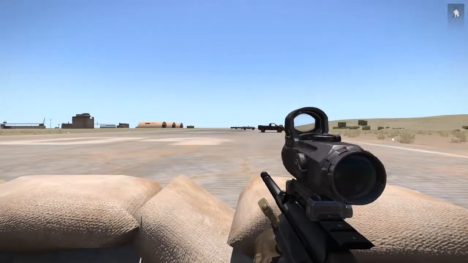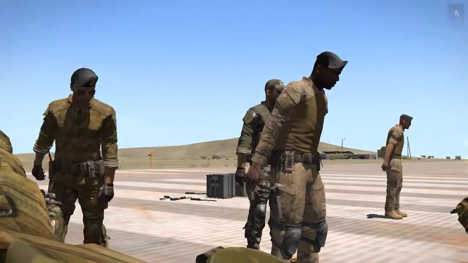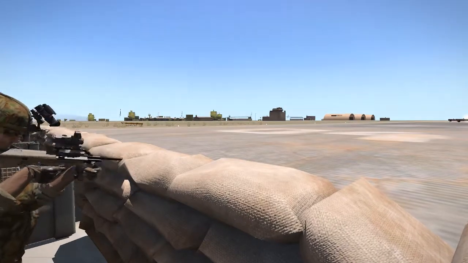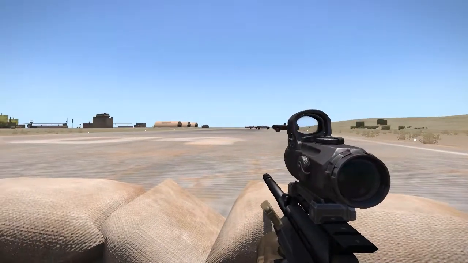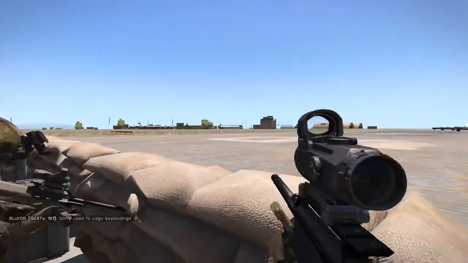Red and blue chem lights are for nighttime operations. You can actually attach them to yourself if you wish. If you self-interact, you'll see equipment, and you'll see attach item, and you can attach either an IR grenade or a chem light to yourself.